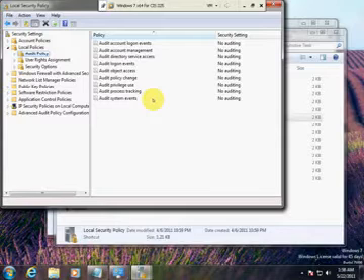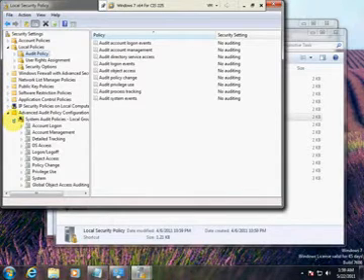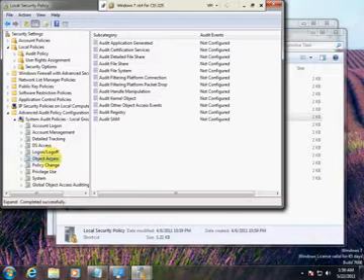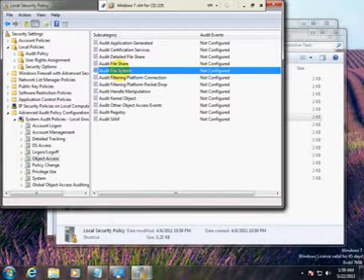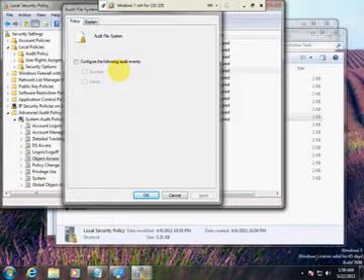In the left pane, expand Advanced Audit Policy Configuration. And expand System Audit Policies, Local Group. And then we're going to click on Object Access. All right, we're going to double click on the Audit File System. So here we have Audit File System. We're going to double click. This option enables auditing for file access.